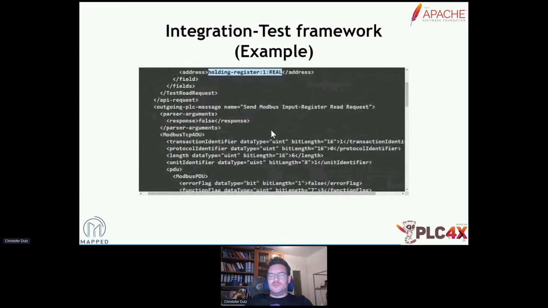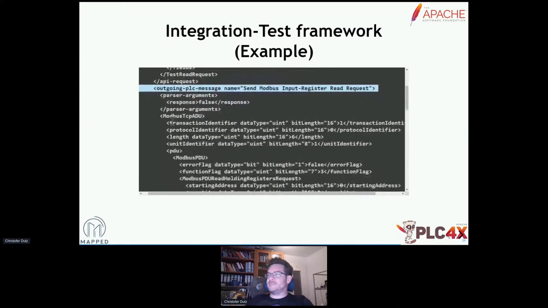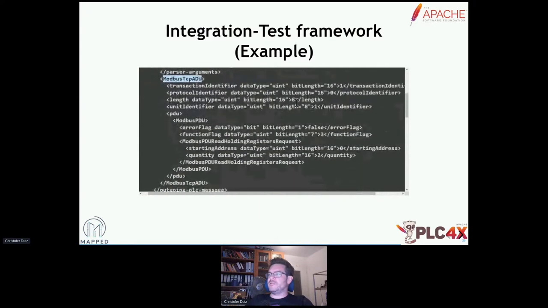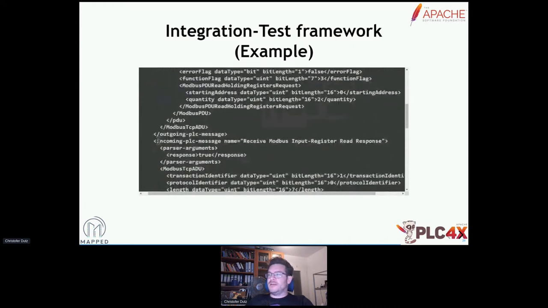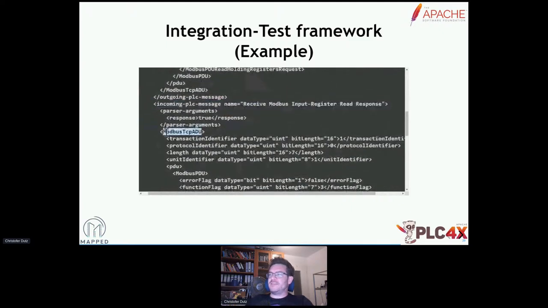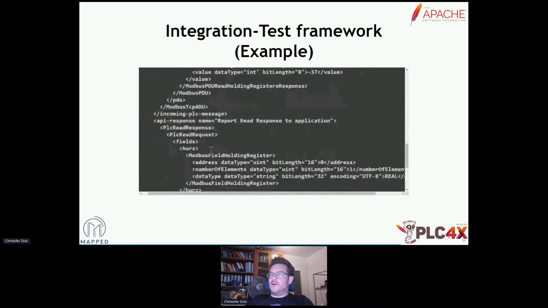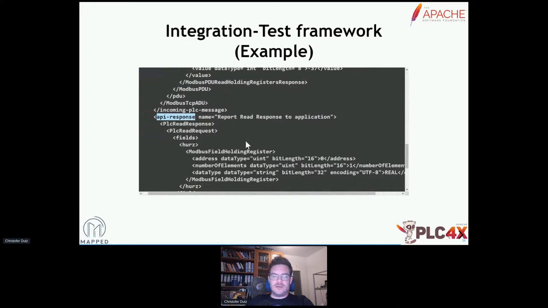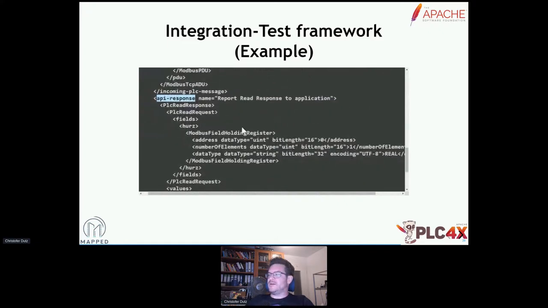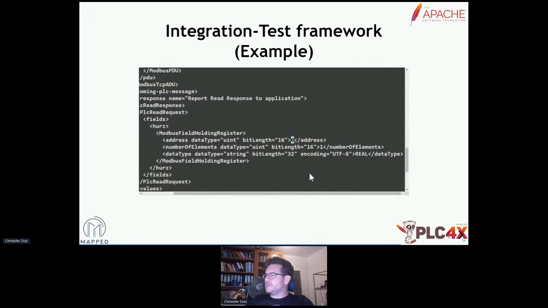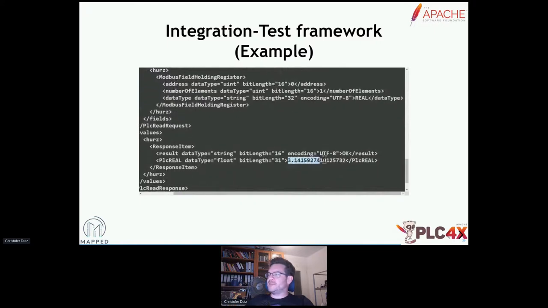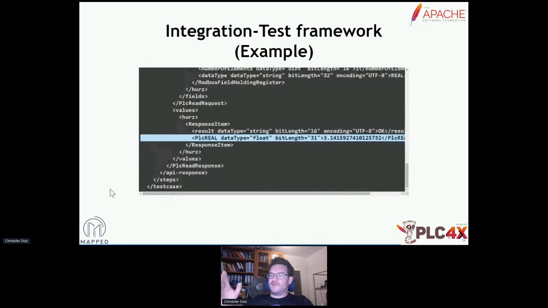So the Modbus driver would now produce some binary output that it would send over the wire. If we parse that again, this would be what we expected to send. So we would be expecting a Modbus TCP ADU with all of these values set. If that matches, then we fire in this. So we take this object and we serialize it into its binary form and pass that into the driver. And assuming all goes well, in this case, we would then expect the driver to execute an API response and pass along this value. This is just the address. We would be expecting to get pi, the real value of pi, as a response. And so if all of this worked, then the test case is considered green.